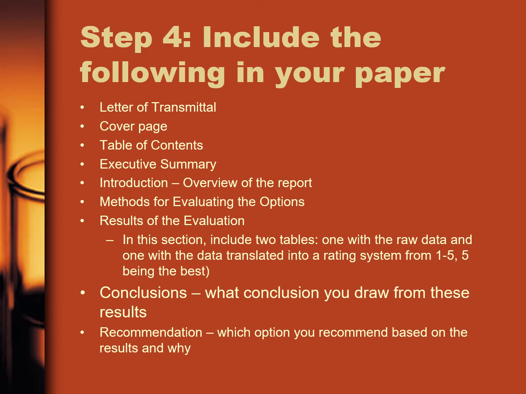And then you'll have a table where you translate the data into a rating system. That's going to make it easier for you to make your recommendation. So, for example, 1 would be the highest, 5 is the worst, or 1 is the worst and 5 is the highest. Be sure to tell your reader which is which. So this is set up with a rating system 1 through 5, with 5 being the best. Okay, be clear with that.